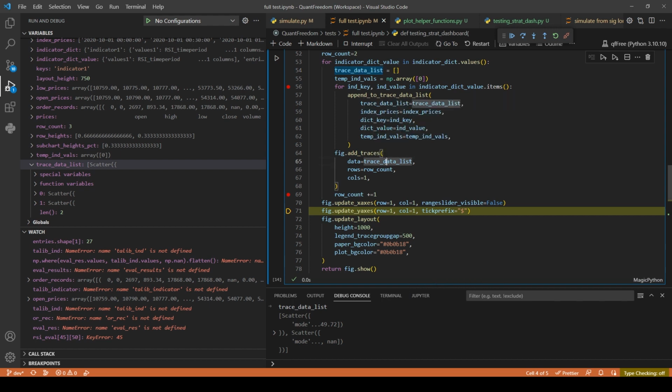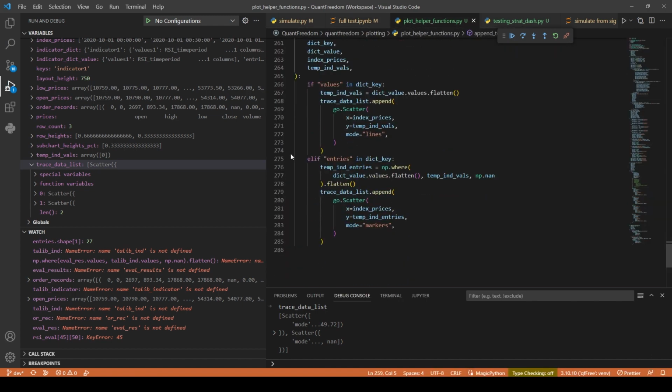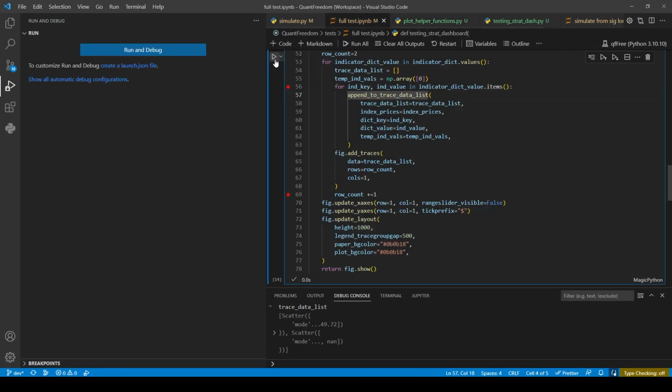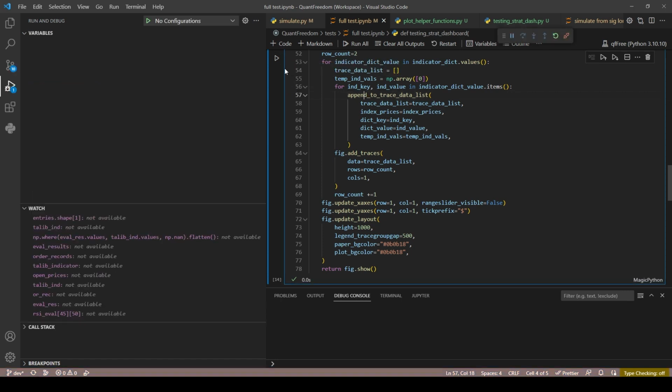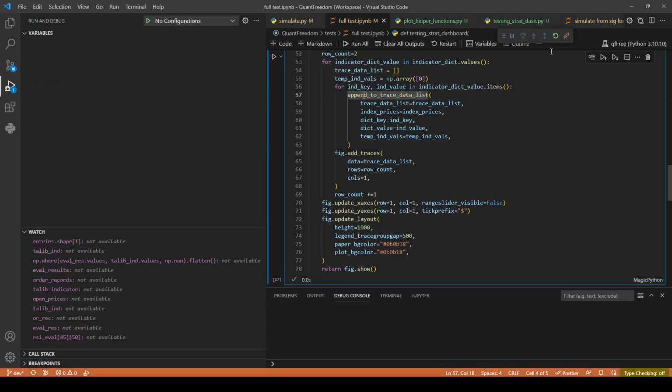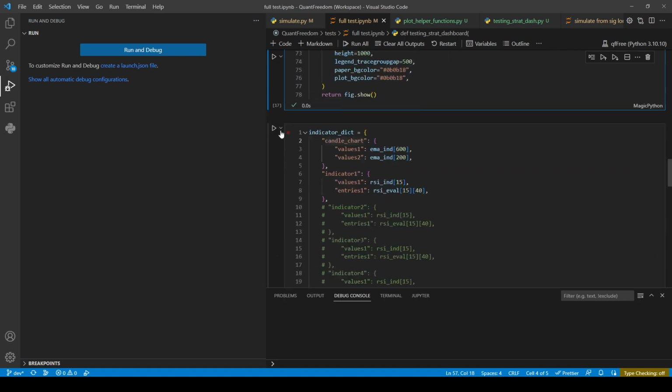So we put that data here because it's this. So the RSI shows up properly, but this is not showing up properly. So let's try it again. That's not going to do it.